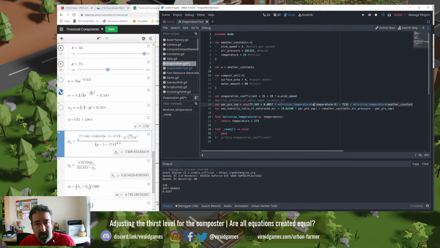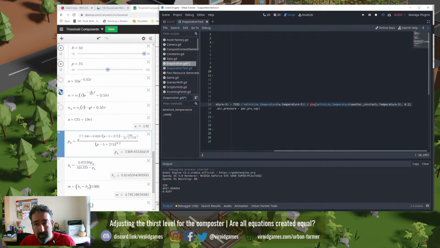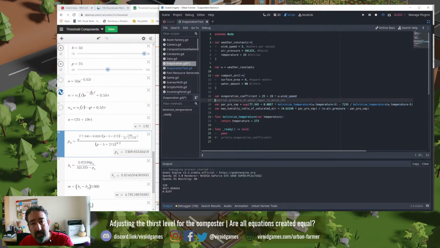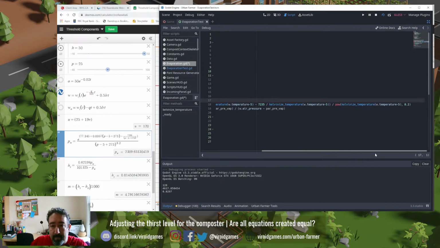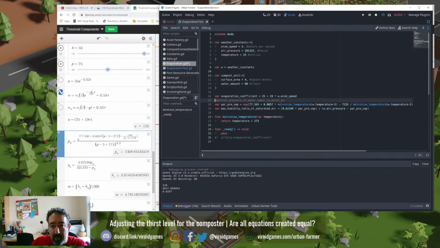Everything here can be W. We'll shorten things. And the longest thing here is the Kelvinize.